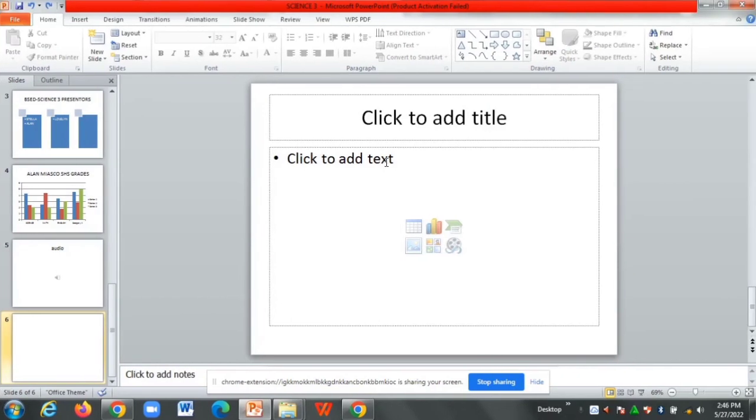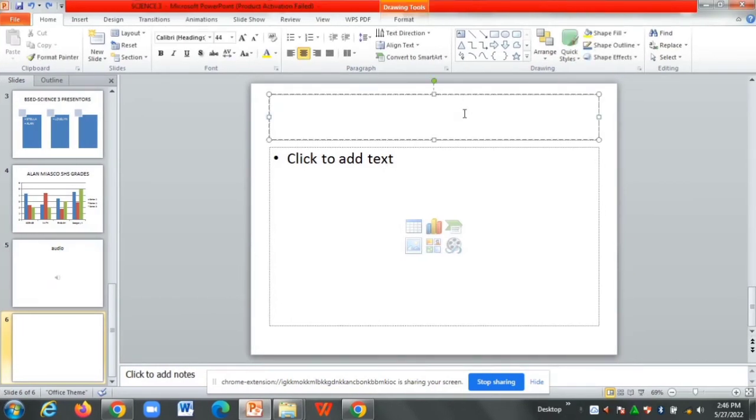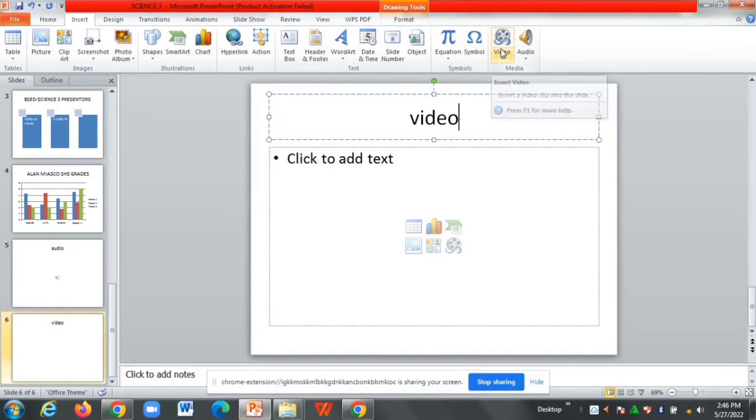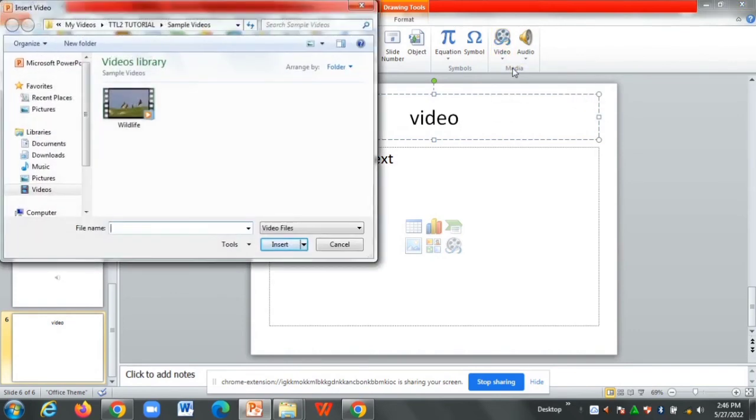The next is how we insert video. Go to the Insert tab, then click Video from File, or if you have saved videos in your saved gallery, you can choose any of them.